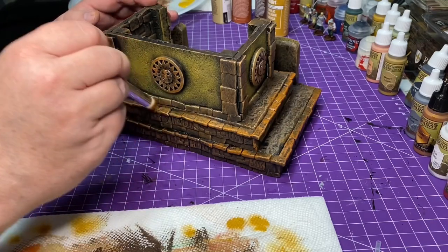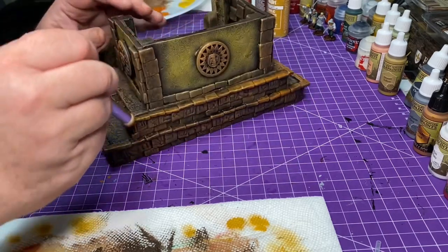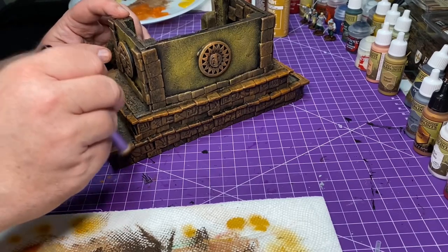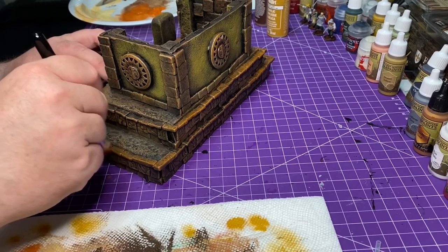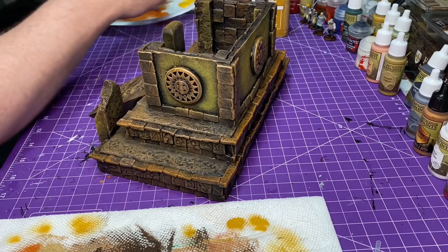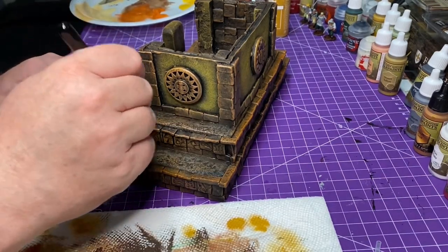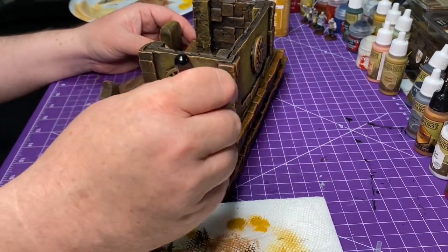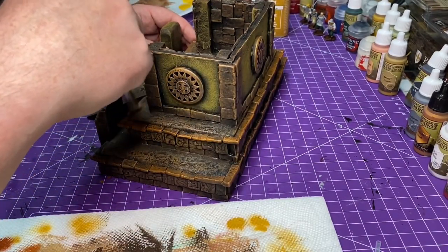Not as much circular motion here, more of just rubbing it on. But I always tap it, as you noticed, into the paper towel first. You don't want to have just straight paint right from the plate, you'll just get gobs of orange on there. And you won't be happy with the results of that. So just keep tapping it into the paper towel, and you'll get just the highlights. You want to highlight it. And again, it's weathered from being on it for a long period of time.